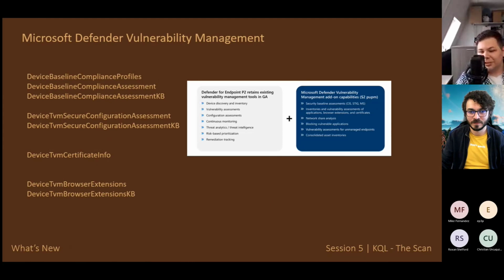So, what's new this month in KQL is that you now have the Defender Vulnerability Management Suite. The Defender Vulnerability Management Suite has several components. It has the security baseline assessments, inventories, network share analysis, blocking of vulnerable applications, vulnerability assessments, and also consolidated asset inventories.